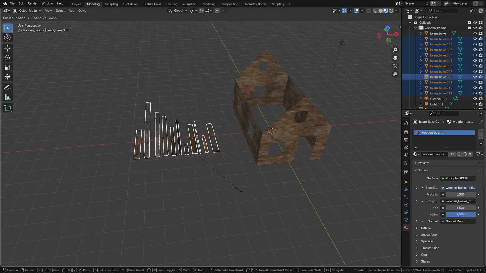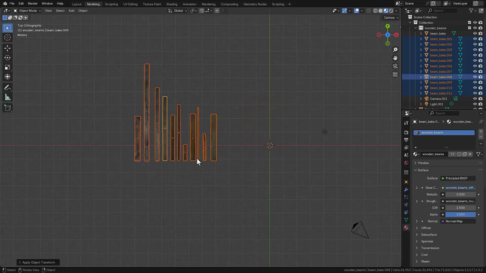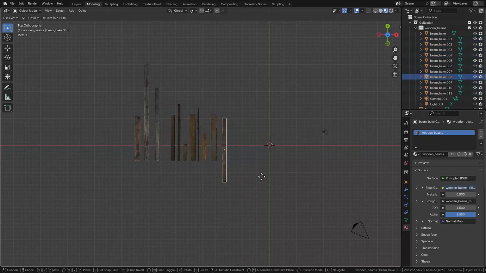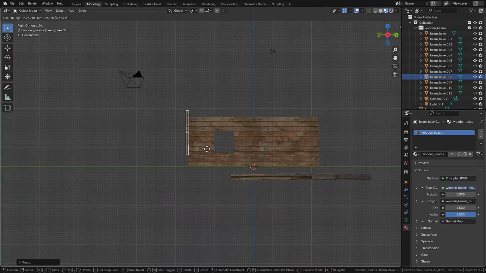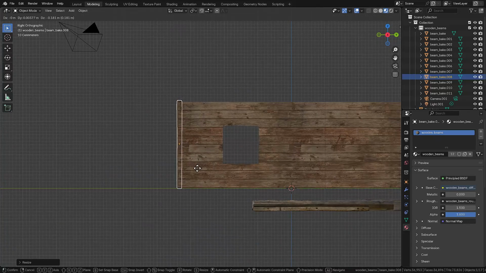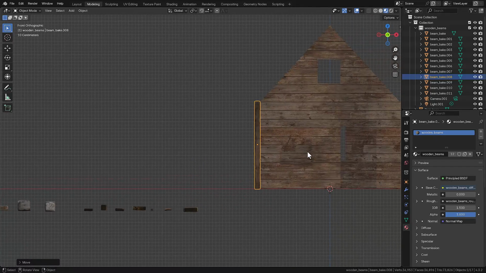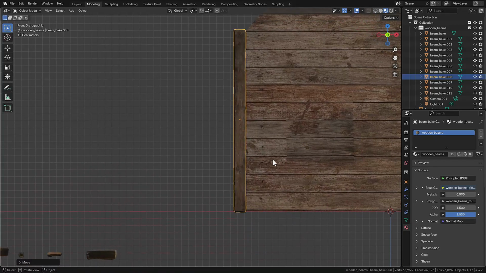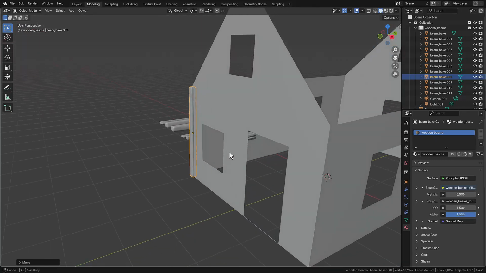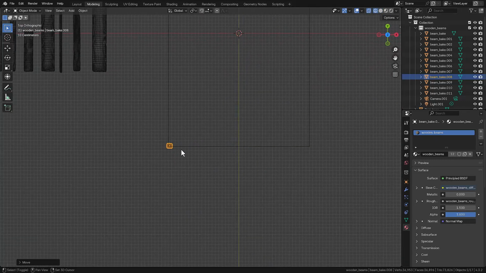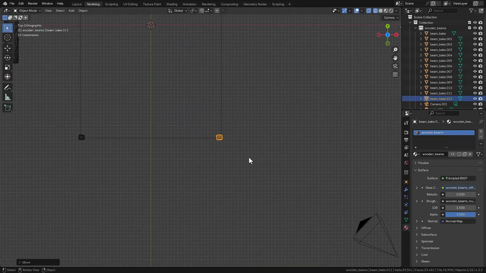We can make this a little bit bigger. Control A, rotation and scale. Yeah, so this one. And I'm dragging this to this point. I'm rotating it. I can already make it smaller. Well, that's fine. These construction beams are very important for the aligning of the planks. So I want to do something like this. Let's take a look. Good. And we're duplicating it, rotating it, and putting it right there.